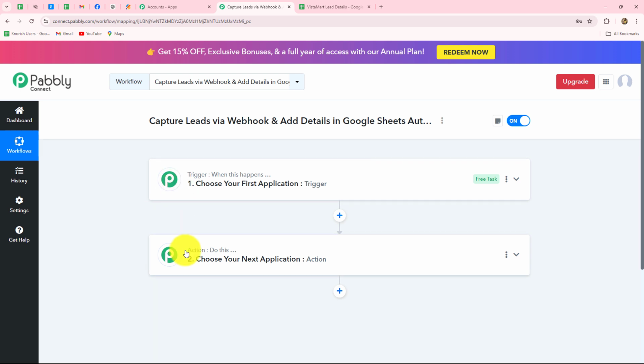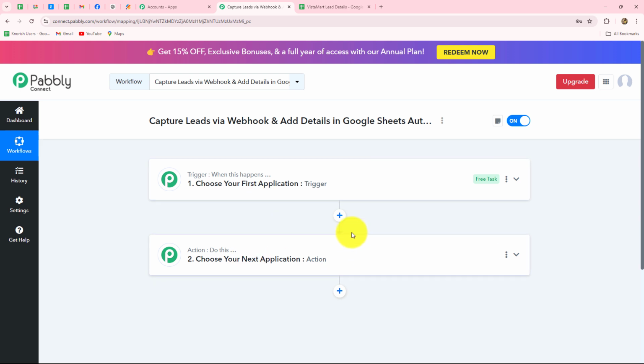So what are trigger and actions? Trigger and actions are the two main concepts, the principles, or we can say these are the building blocks on which the entire automation runs. Here the trigger says when this happens and the action says do this. That means the action is the response towards our trigger. So whatever we are going to select in our trigger is going to command the entire workflow, and the actions are going to follow that same command. Therefore, we can have only one trigger in any workflow, but we can add as many action steps as we want.